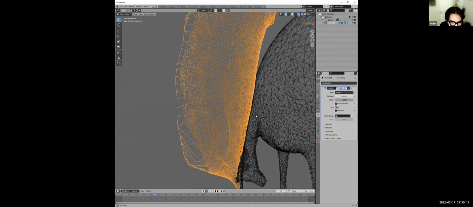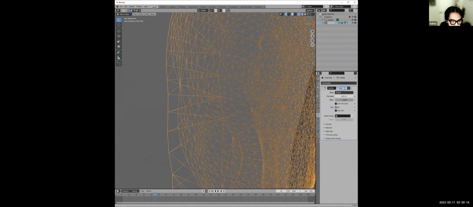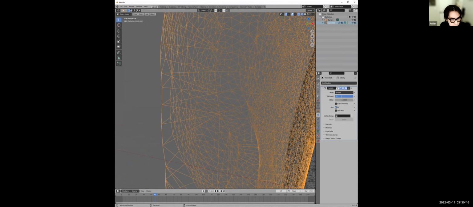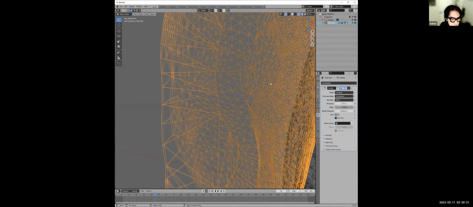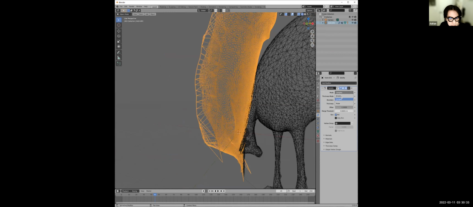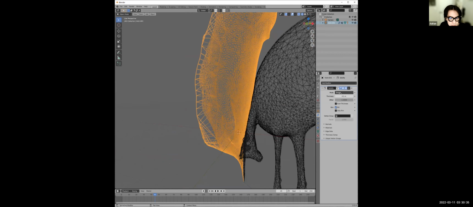No thickness. 0.05. Oh, this one's really sensitive for some reason. Sometimes it can be like that. So just tweak it however you need. This one, it'll be 0.5 or something. And then mode, you can change it to complex or you can change it to simple. Complex is just more accurate.